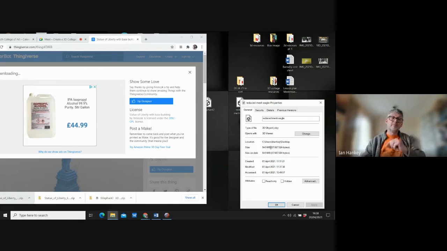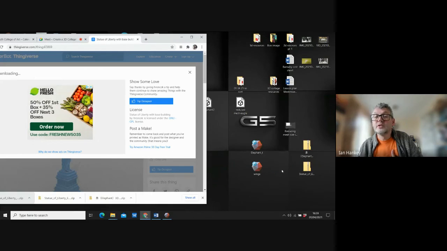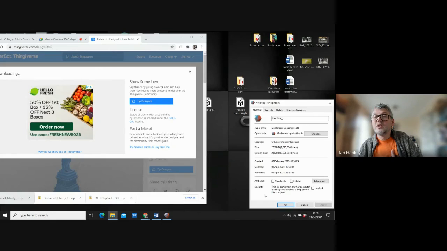So we can very quickly, once we get it onto our desktop here, just have a quick look at the size. And maybe on Thingiverse itself there may be some information about sizes before we download. But we can just have a quick look at that. So 54.9 megabytes as opposed to our elephant. Right click, properties, 2.55.